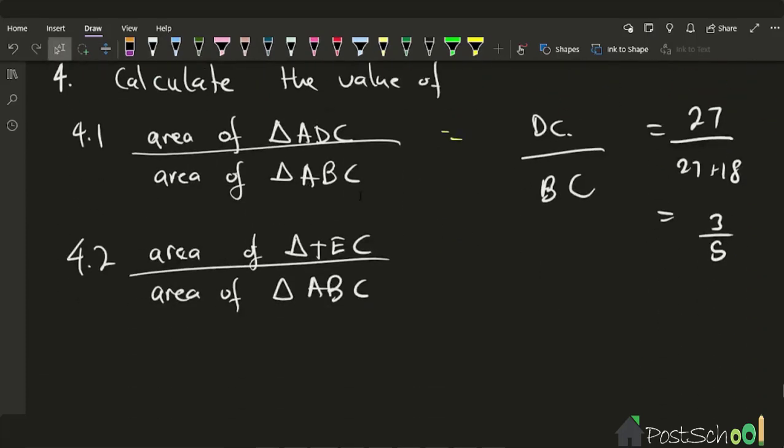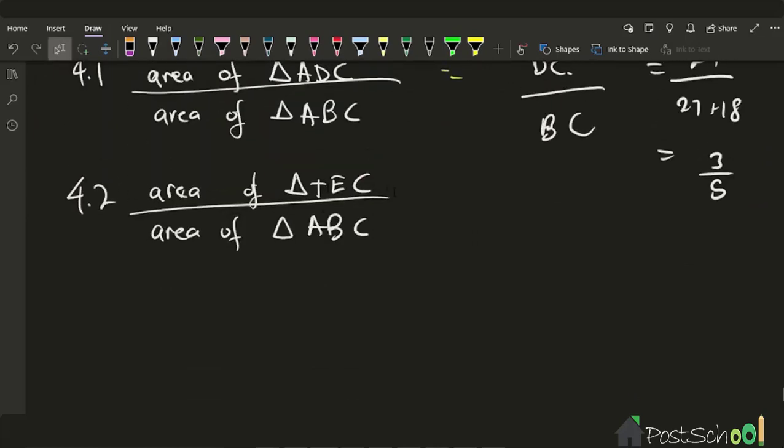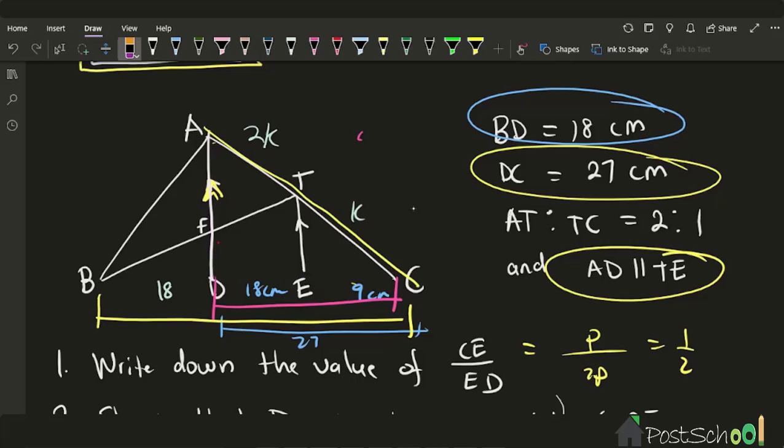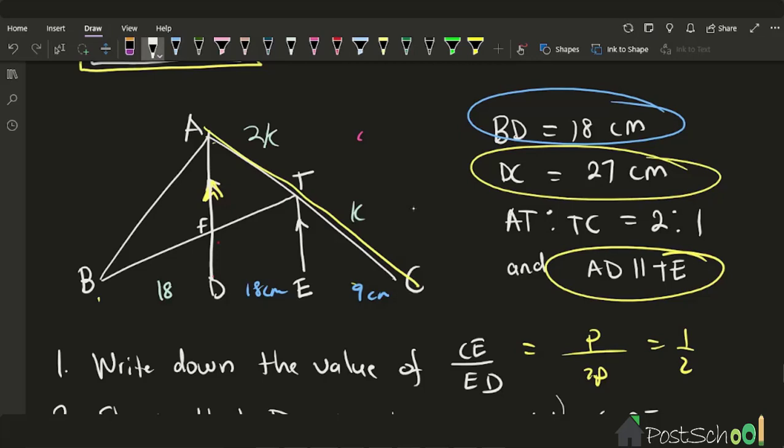Let's look at the second question now, which is triangular TEC. Okay, let me see if I can remove all these unnecessary lines, and then we deal with the smaller triangle. Okay, just remove this and draw again, and also remove that line. Okay, so now I'm talking about TEC, triangular TEC, which is the small triangle.